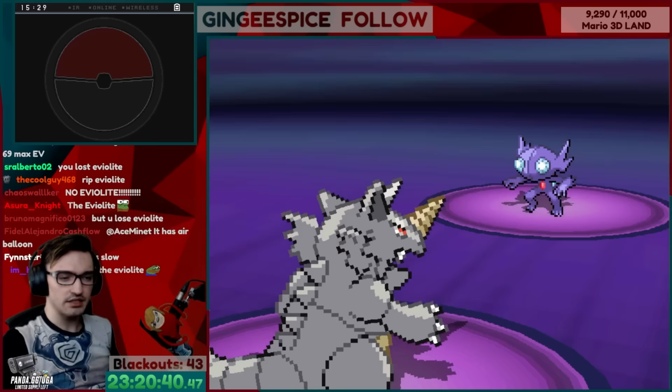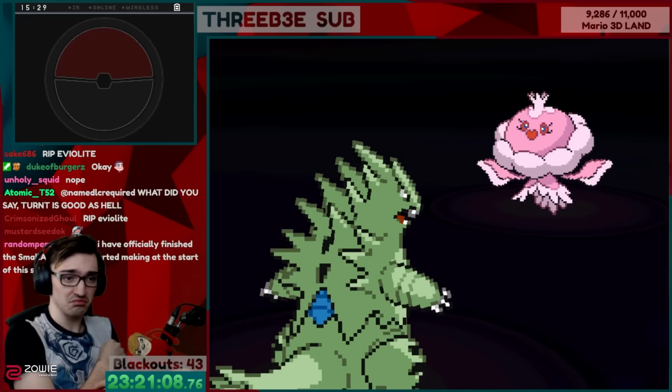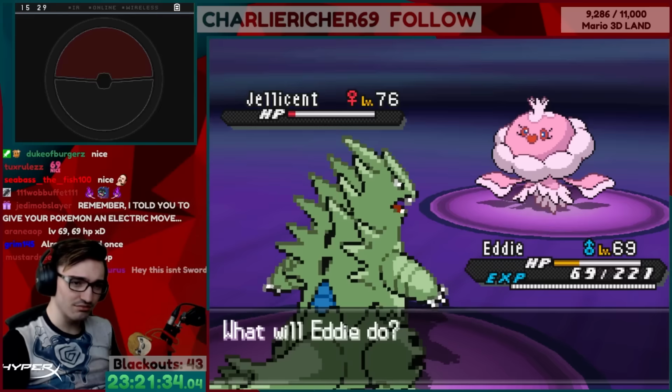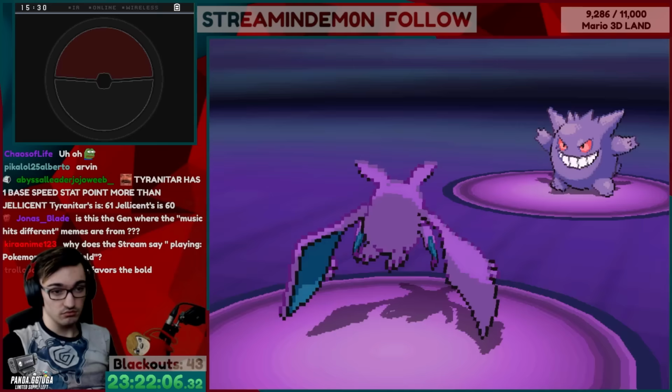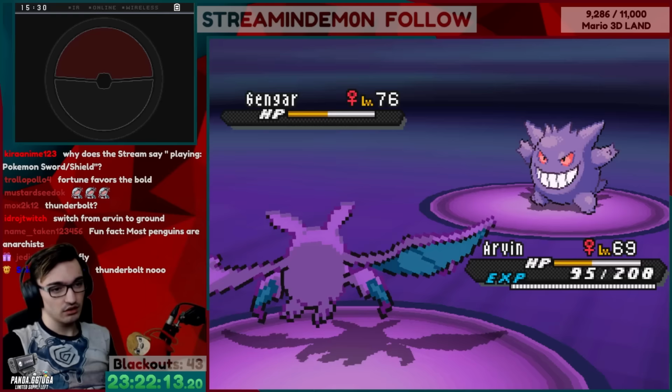Jellicent. Now we can switch. It may just miss. It also may not. But Eddie is left at 69 HP, so... I think they're gonna heal? He is simply invincible. I know it's gonna Thunderbolt. It'll take me out. Whatever. I could have switched into, like, another Pokemon, but it's fine.